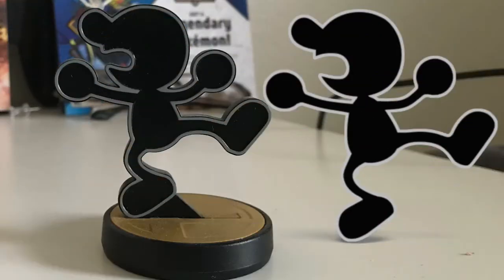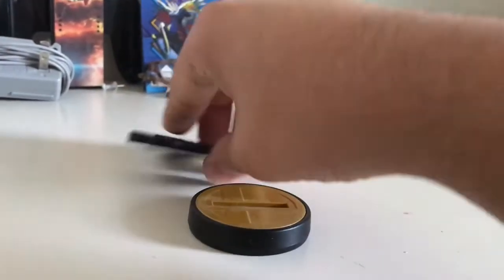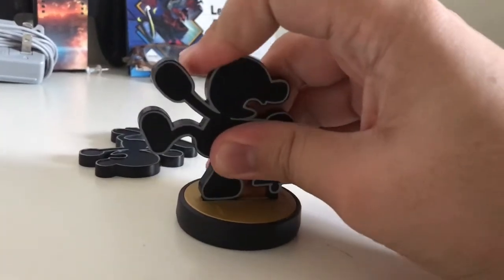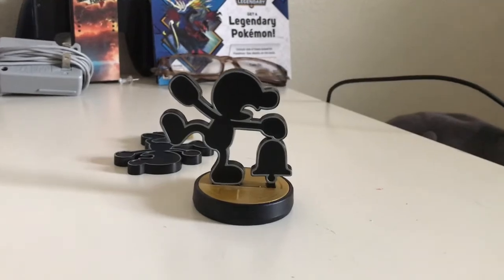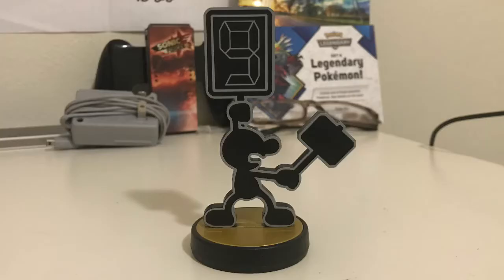Next we have one of my personal favorite amiibos, that being Mr. Game & Watch. I really love this amiibo right here. The reasoning is because with this amiibo, you could literally change different poses. You could change into Mr. Game & Watch with a bell, you could change into the one where he has a parachute, you can even change into the one where he has the judge attack also.